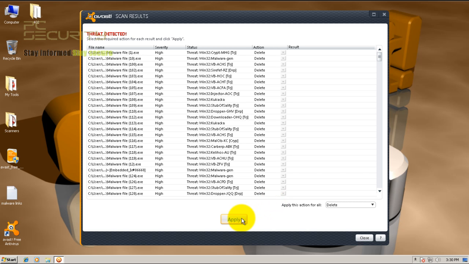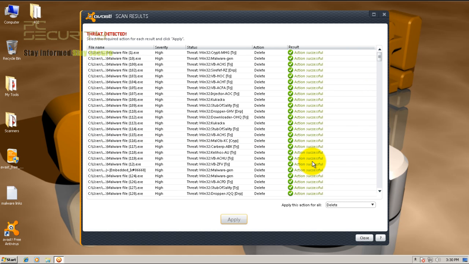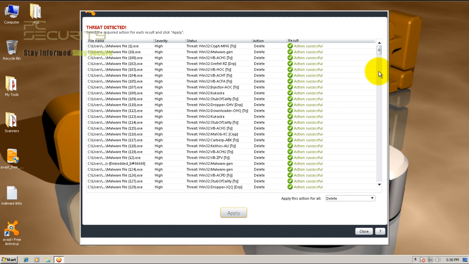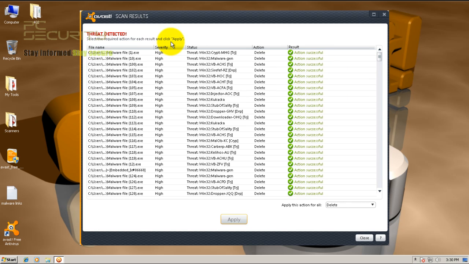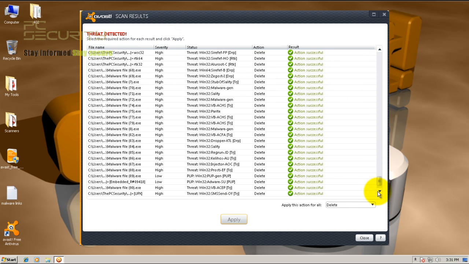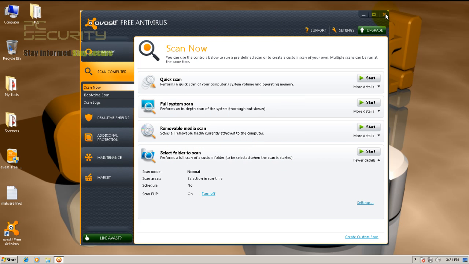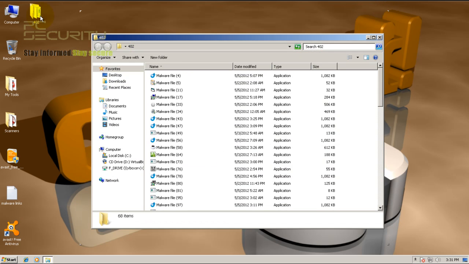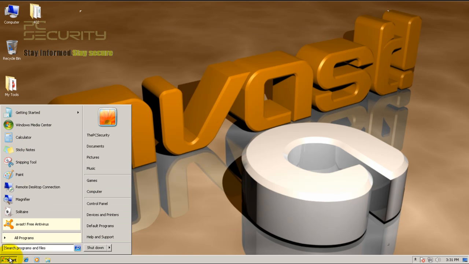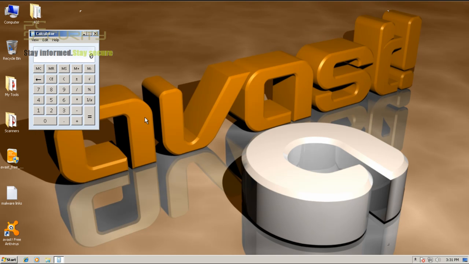Now I'm just selecting everything to delete. I'll hit apply, and we'll see how long this takes. It's pretty fast. There you go. Have to say, this is one of the fastest cleaning process that I've seen. There you go, it's all done in just a second, so that was amazing. Now it wants me to do a boot time scan. Now this is something else that the Avast antivirus comes with, but I'm not going to do that now. So we have 68 items left over. See what kind of detection rate that gives us. We had 402.